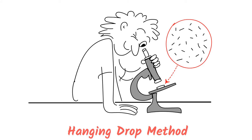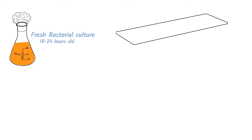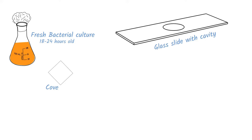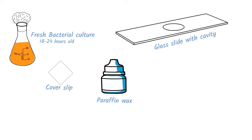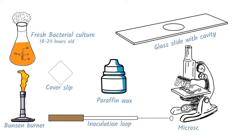This is a very simple technique, and at the same time, requires a lot of care while preparing the slide. To perform this technique, we need a fresh bacterial culture, usually 18 to 24 hours old. A glass slide with cavity. Cover slip. Paraffin wax to seal the cover slip. Inoculation loop. Bunsen burner. And last but never the least, a microscope. Let's see how to prepare the hanging drop using all these materials.